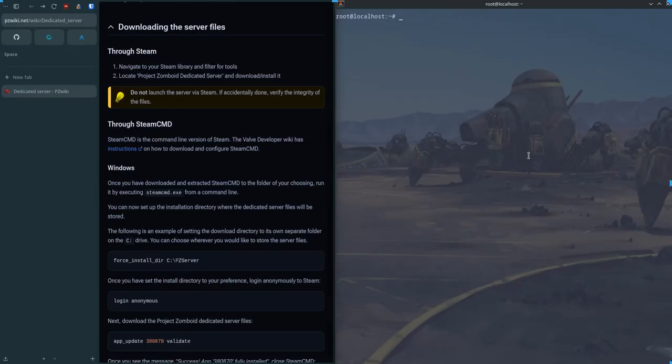We will be following the guide on the wiki, and I will be going through it step by step with you so that you can also reference it and follow it and understand what's going on in the guide, in case you haven't done this sort of thing before. But we will also be doing some tweaks.